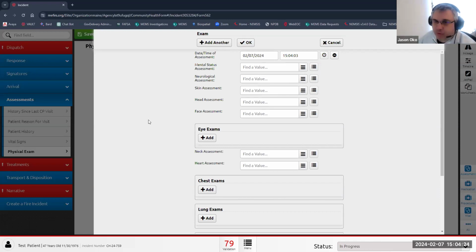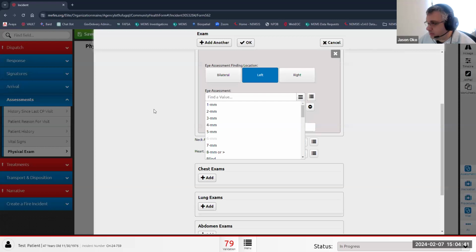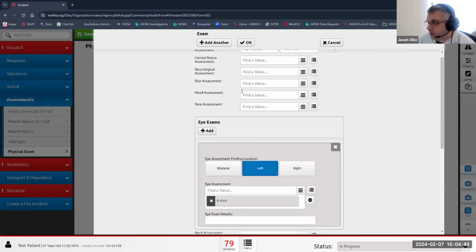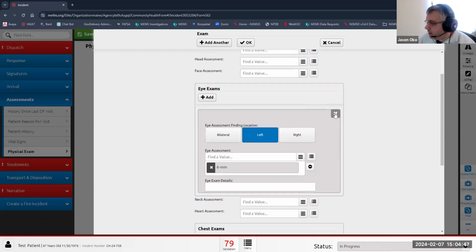I much prefer this over just typing my exam in the narrative, because I can hit every single body part here, and I can identify, it's the left eye, right? And it was 6 millimeters, right? And I can add that their right eye was 2 millimeters, and that's an unusual finding, right?